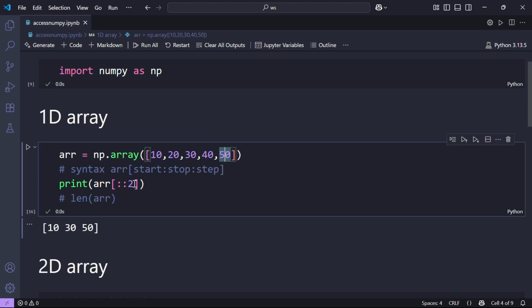When I try to put a negative on step, let's put negative here, and you see it's just like making a reverse. So now we start from 50 and we skip one element because we step by 2, and we check another. It's just like making a reverse, as you see on this picture. Now I can change here from step 2 to 1 to make it easier. I run this, you see we start from 50.